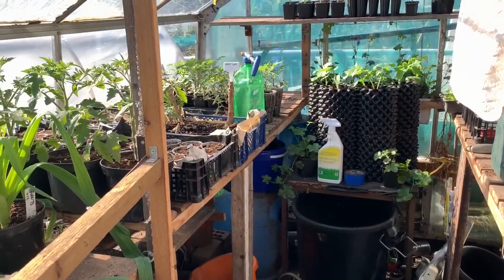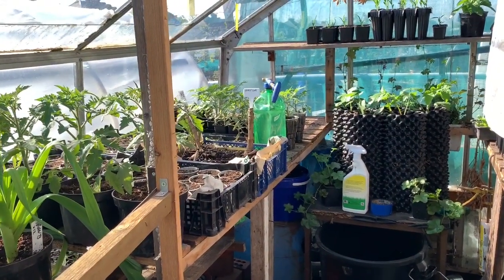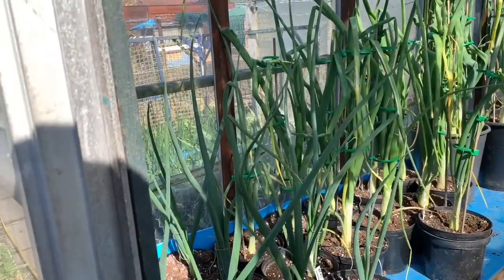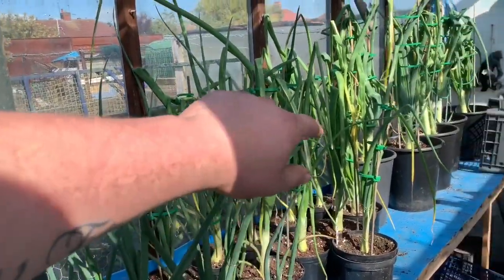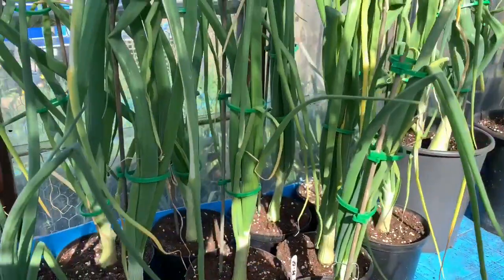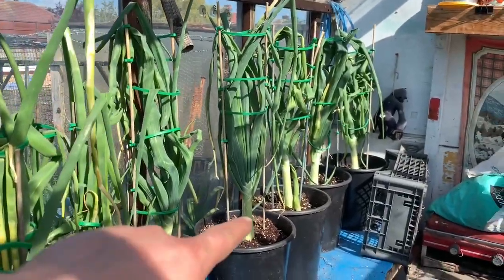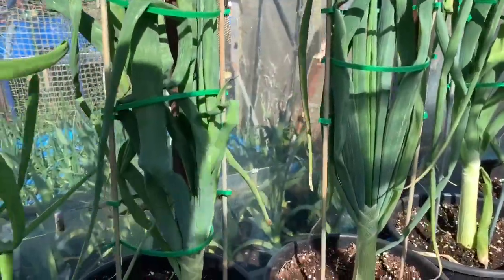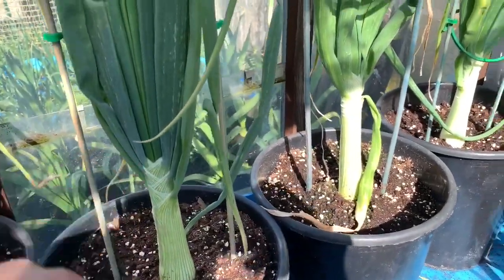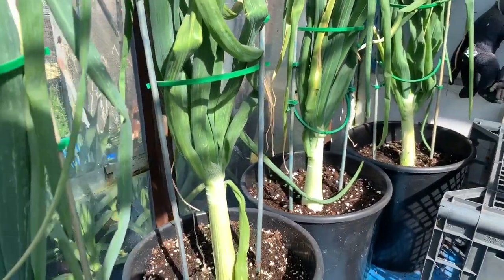So I'm going to go and get the rest of the onions that I've brought down, and I'll show you them. I've got all the onions in here. Well, not all of them, still got some at home. Of course, I've got the Bradley onions in here. I've got the Peter Glazebrook ones in here. These are the heavy ones. I've got these heavy onions as well. Of course, they're thrip damaged, but let's see, I'm sorting them out. They're coming along all right. They're broken up. We've got a tall neck, which I'm pleased about.